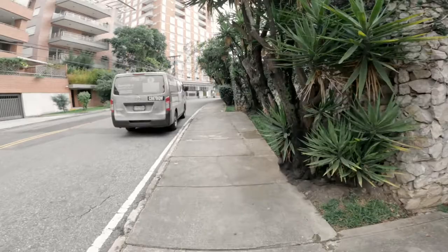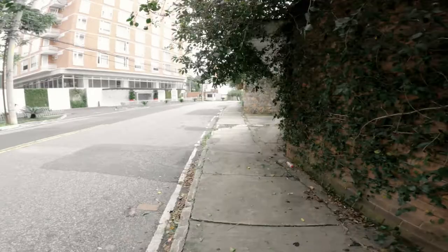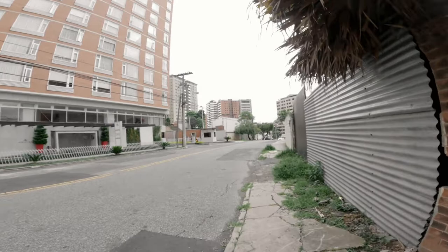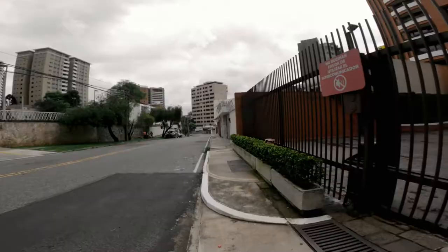Yeah, that's what I thought. As I was saying before, guys, it is not allowed to be taking photos here. There's a lot of security here. But if you go to like the main boulevard up there, like 500 meters to the other side, it is a little bit more dangerous. And this security guard right here was telling me that people of this apartment complexes, they have requested security to not allow any photographers to be taking photos, even if it's just the building. But that's what he was explaining to me. We are not allowed to be taking photos here.